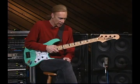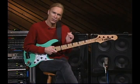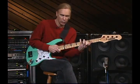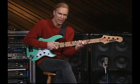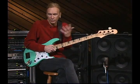Now, as I showed how important economy of motion is by locking your hand in one spot, here I'm not necessarily violating it if I'm going to move around a lot. So there's still an economy of motion there where you lock your hand in one position and then move that position up and down the neck to try and get different spots to play your music from.